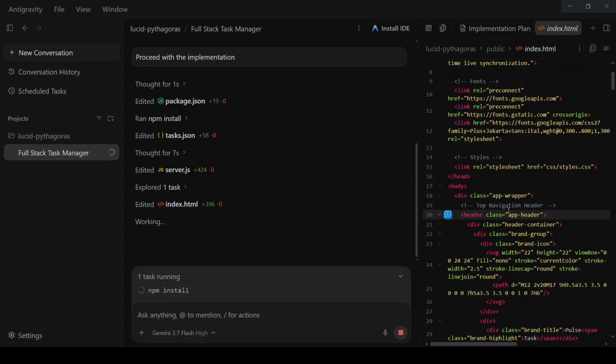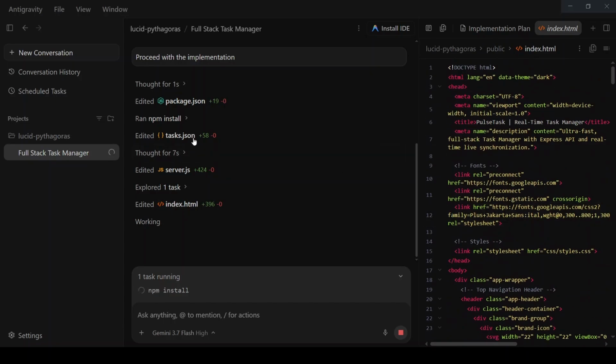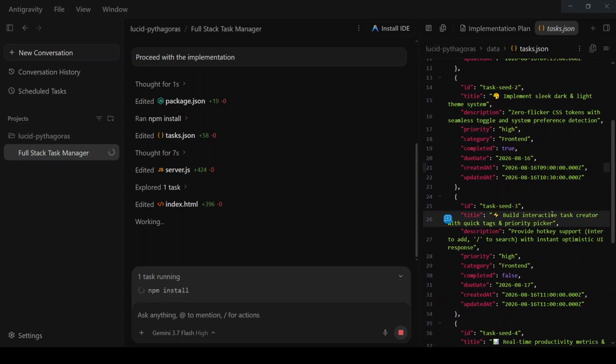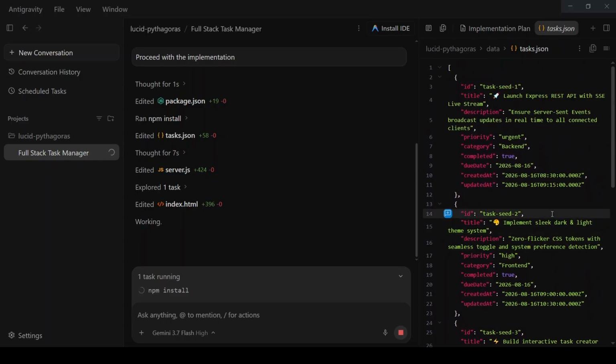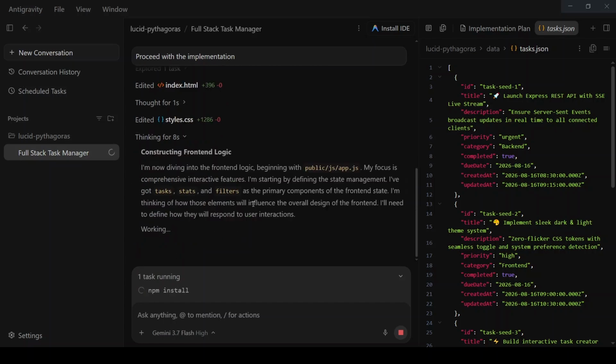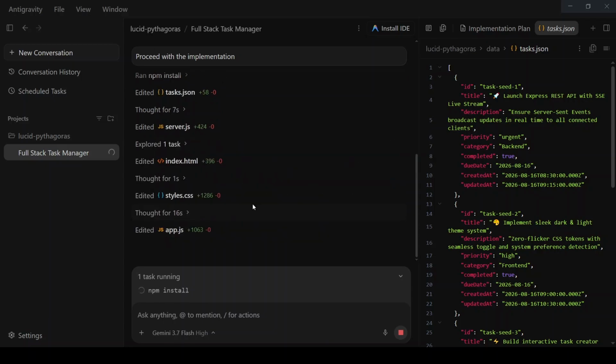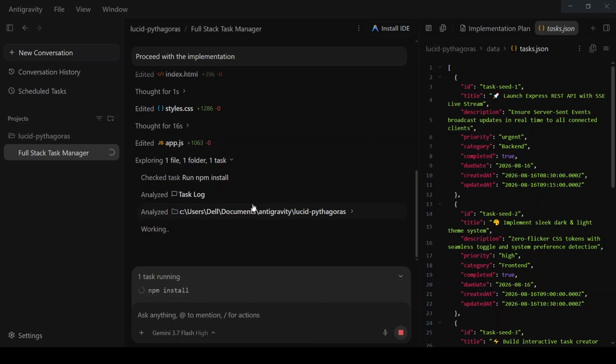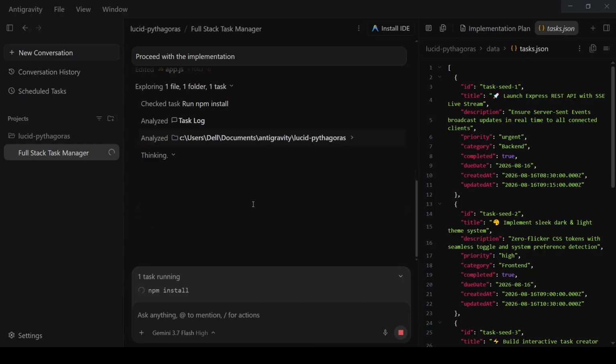We can also view the code of our HTML files and also the JSON files. We don't have to write a single line of code ourselves. You can see in the logs that it is handling all the front-end logic as well. We will just wait a moment until all the steps complete.